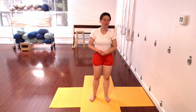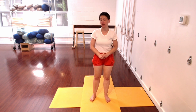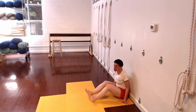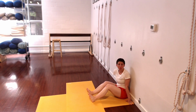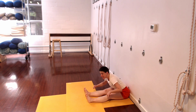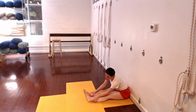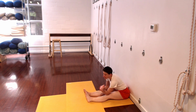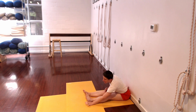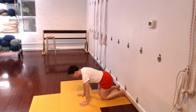Okay, I want to show you first a sequence in Ardha, half position, Ardha Adho Mukha Vrikshasana. So it's going to look like this. You can take a bit of a measurement. Sit at the wall here. Sit nice and tight. So just lean forward, get your buttocks really tight to the wall there. And then make a note here where your ankle bone is. And where your ankle bone is, that's where the heel of your hand is going to go. Okay? So you can just make a note, eyeball it, and then plant your hands there, like so.